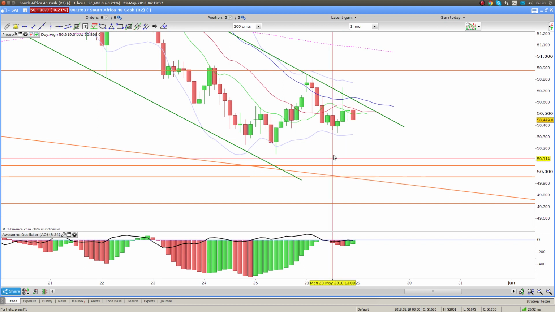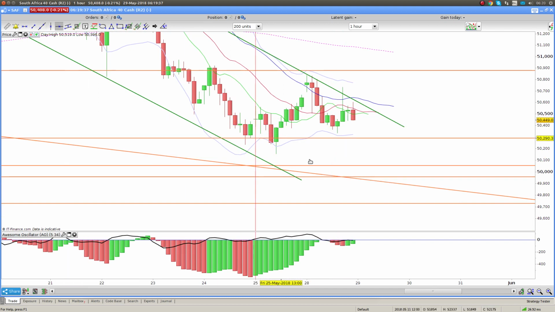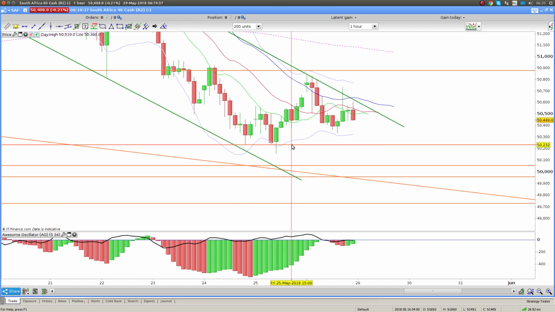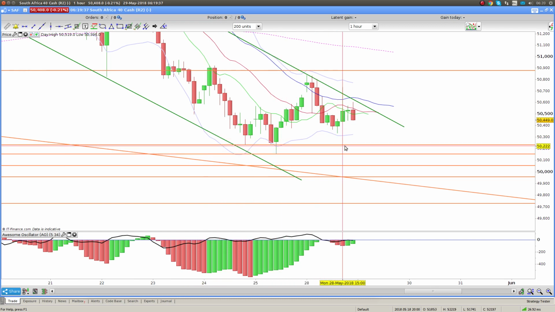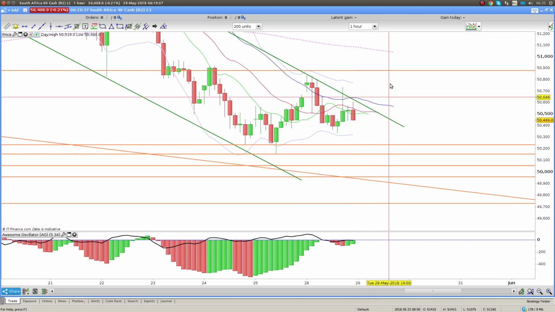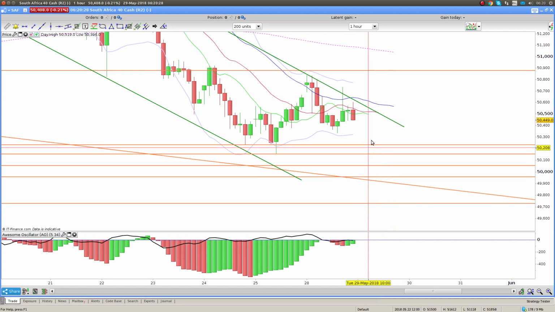Let's just get rid of that level. I just want to fine tune it. So the level itself is still important, but I want to fine tune it down to the hour. So there is a level and there is a level. So you're going to find some kind of a bounce here. The big question is whether it's a big move up or a small move up. So it'll be worthwhile getting in at this level.